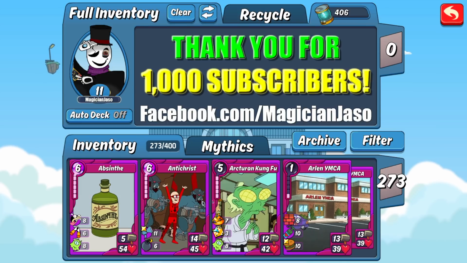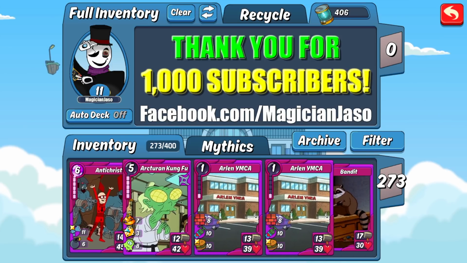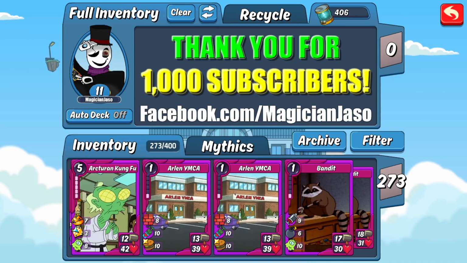Got an Antichrist, which is really good for armed. I really do like that card. My Arcturian for fighter was one of my go-tos. It usually just sits on the bench now for me, though. Speaking of fighter, I got a couple Arlen YMTAs. As you can see, haven't really had a chance to max them out yet because watts kind of are an issue, so saving the watts for current decks. I am currently working, though, on maxing out my inventory now, so hopefully next time I do one of these videos, everything will be maxed out and done.